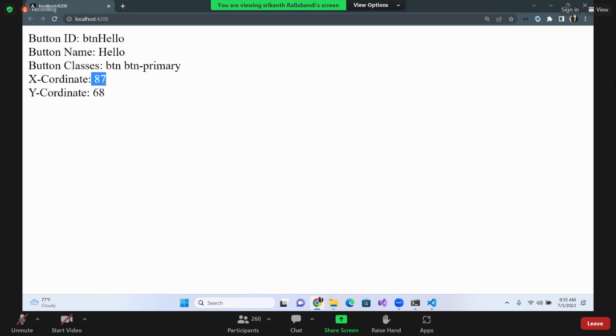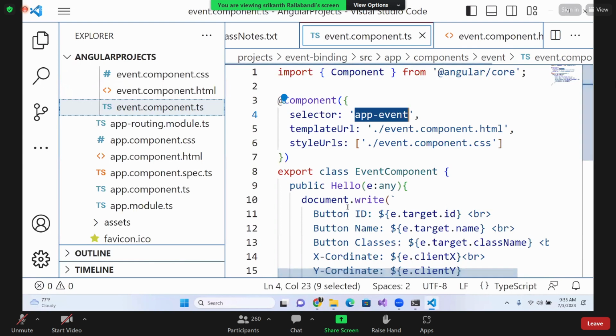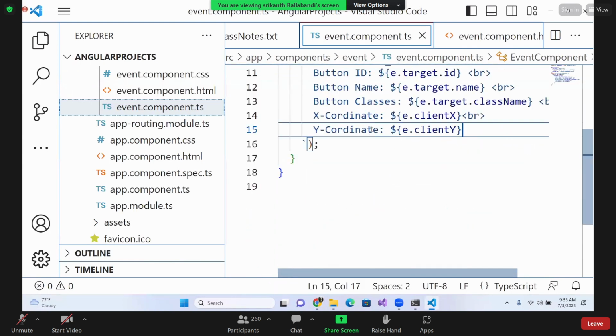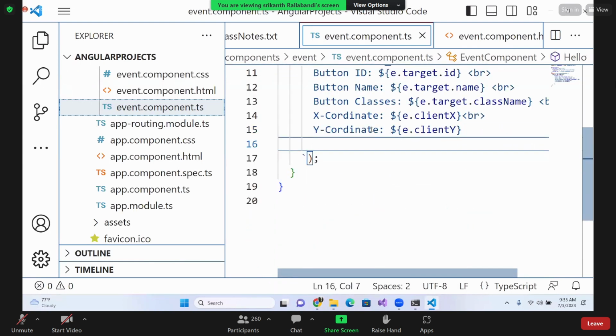That is 87, and the y coordinate value is going to be 68. And also now you see, we can get different things. Suppose I wanted to get whether the user has pressed the control key or not.